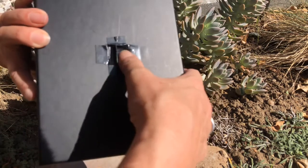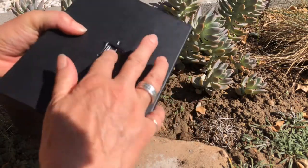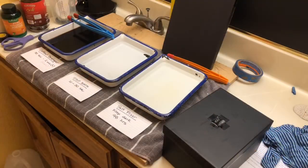Closing it back up. I think I'm gonna have to replace my shutter next time. My tape has gotten a little funky there. All right, we're gonna go inside and process it. So I'm back in the dark room now and I have to make it dark, which feels really dark when we've been out in the bright sunlight.